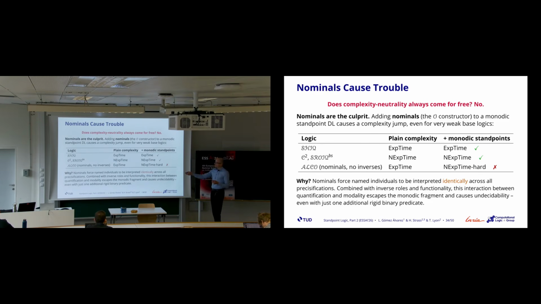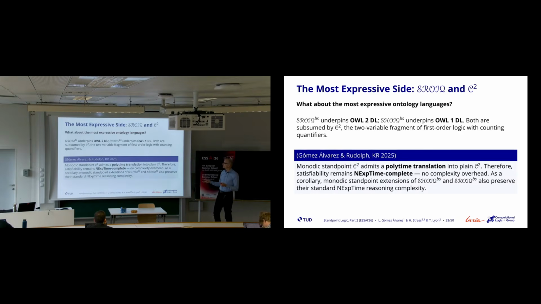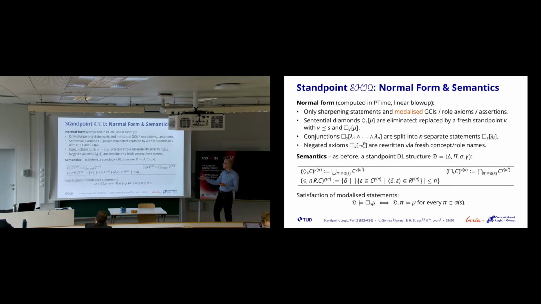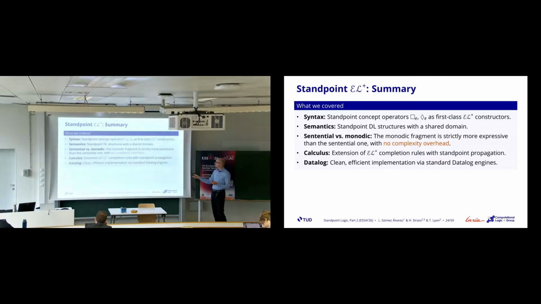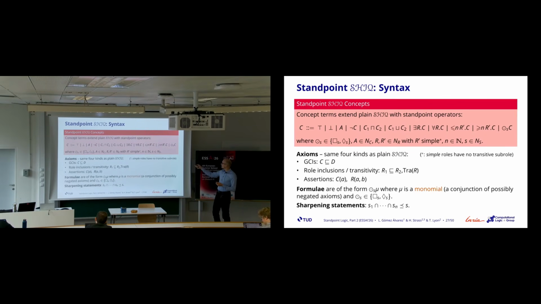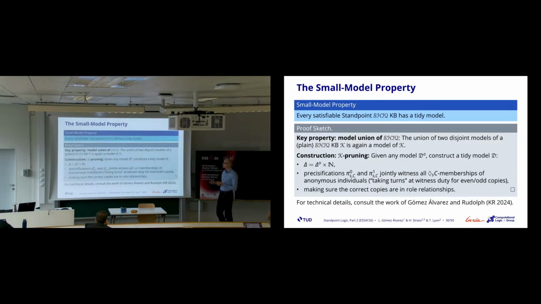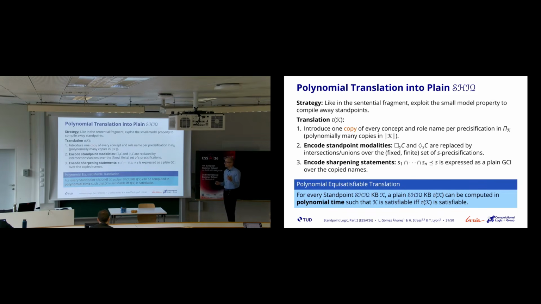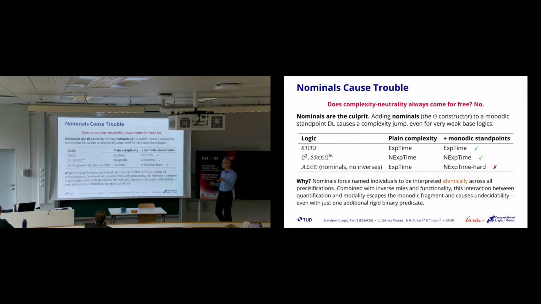So for these simpler logics, we could define the syntax like that. We could simply say we define complex concept descriptions in this way, where we allow standpoint modalities on the level of concepts. And this works. The important thing is that if you translate these description logics back into first-order logic, then you are still in the monodic fragment.